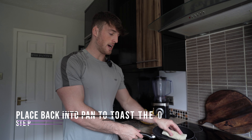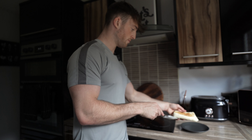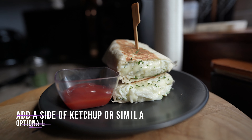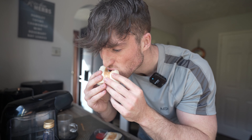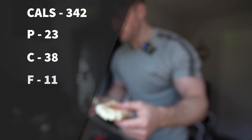You can add absolutely anything to this, like spinach — something that's going to bulk up the volume. Here we have it, people. It is my first meal, topping it off with some tomato sauce. That is crazy good, absolutely amazing — 10 out of 10. And I'll see you for recipe number two.